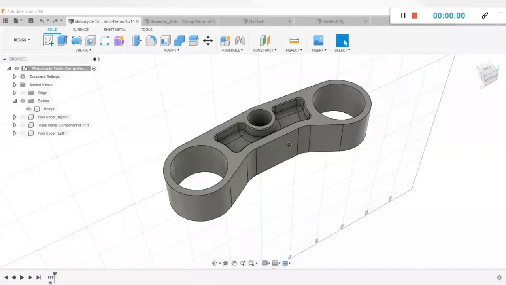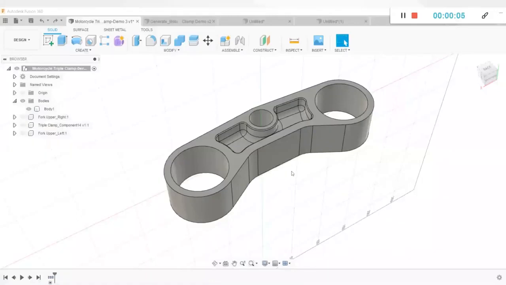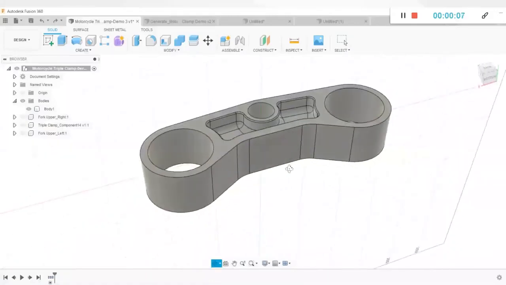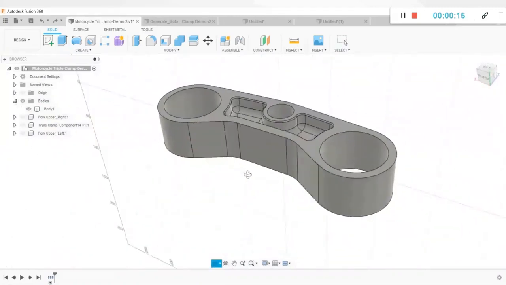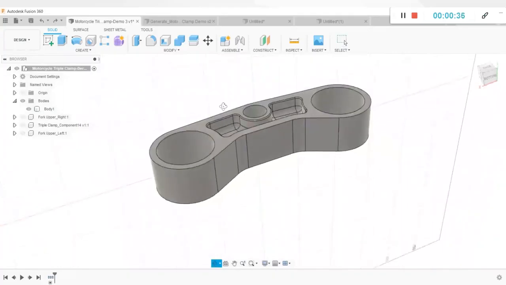Okay, so this is the demonstration that we just spoke about. Inside of my Fusion 360 design workspace, you can see I have a pre-designed component on display. Just to give you some background on what this is, it's a triple clamp that fastens the steering shafts or forks of a motorcycle together. Those shafts typically go through these three holes over here. Now, I'm going to take you through an overview of how generative design will allow us to optimize this component and create multiple iterations that will meet our performance and manufacturing criteria we specify inside of Fusion.